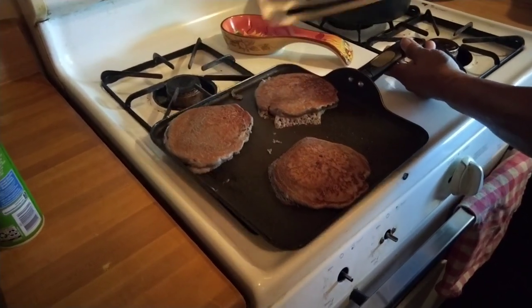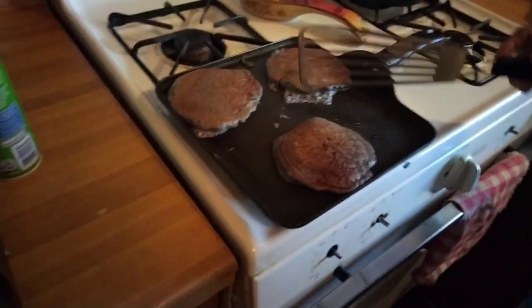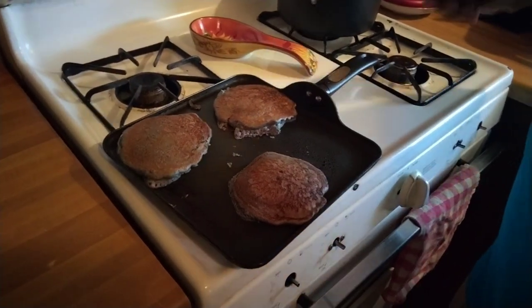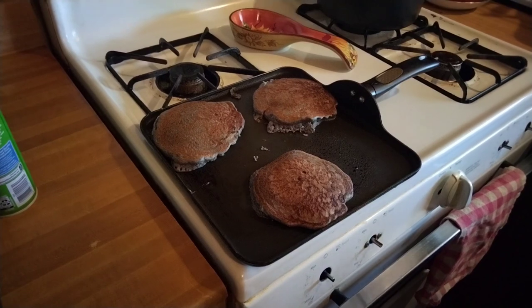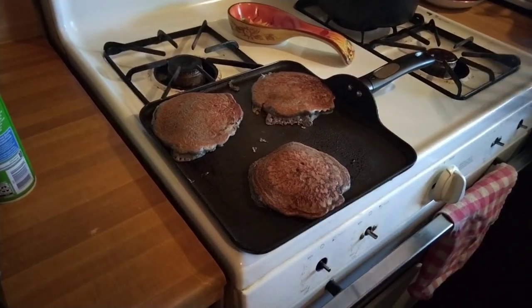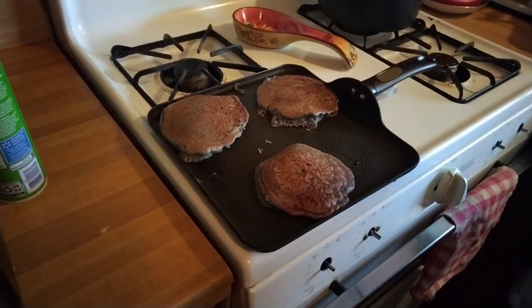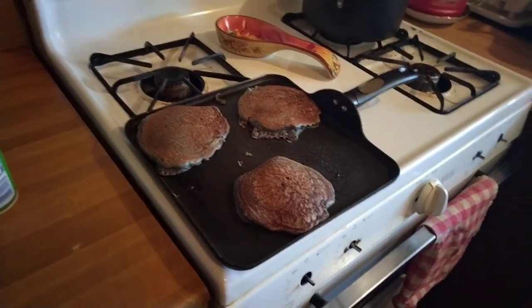Like flipping a pancake, you know. It is a pancake. Like flipping a pizza, this is a pancake. Well, so far it looks okay. So we'll just let it rise. That's what makes it rise. The baking powder is the one that makes it rise.